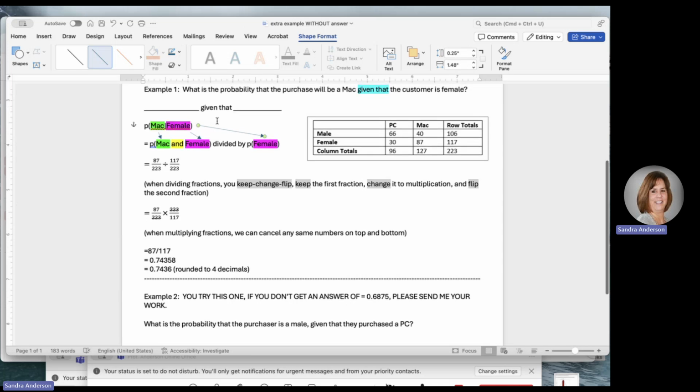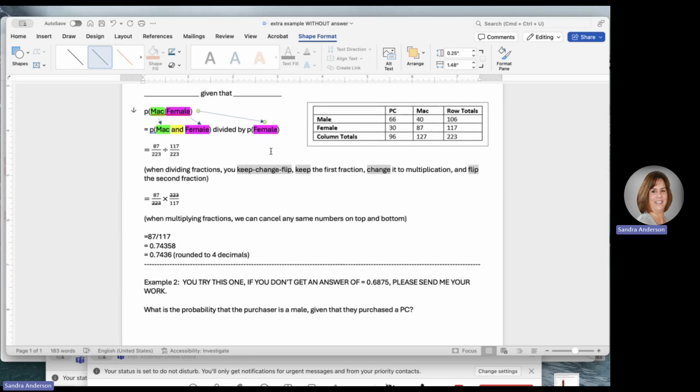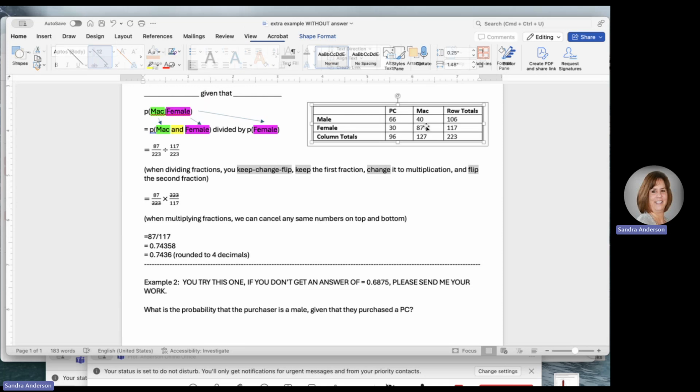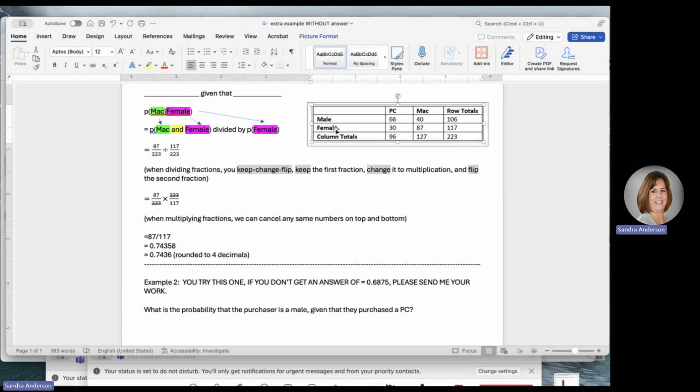Okay, so you'll do that every time. Once you set it up, put the first part, Mac in this case, and put the second part here and here. Same thing every time. All right, let's make sure you know how to find those. Let's make sure you know how to find the probability that you have a Mac and a female. So you go to Mac and go down to the females, and you just do a crossbar there, and you can see that where they cross is a Mac and female. There are 87 females that use Macs, and since it's a probability, you always put it over the whole amount, so that's going to be 223.